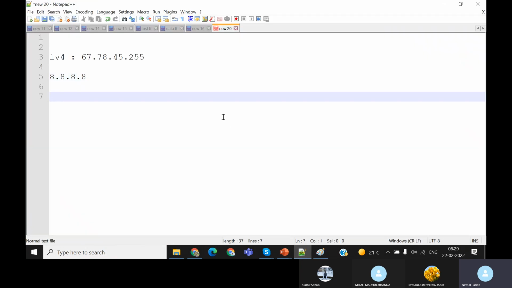If 1 bit is given to us, how much data will it store? Either you can store 0 or 1, right? 0 or 1. Similarly, for 1 bit, the total address will be either 0 and 1. The total address is 2.